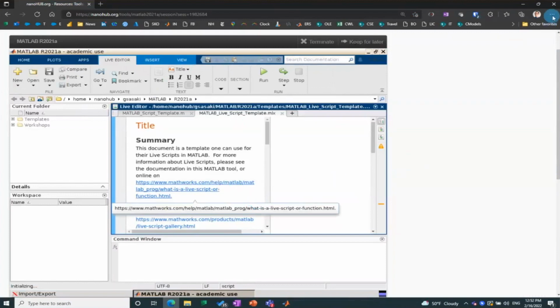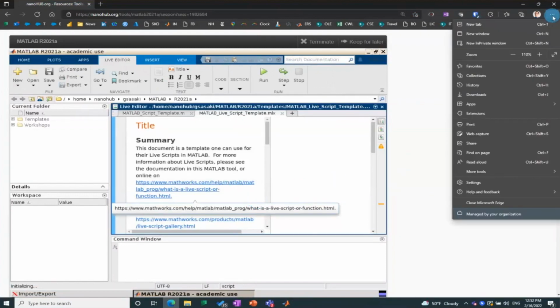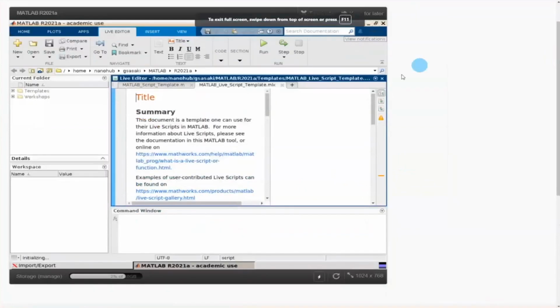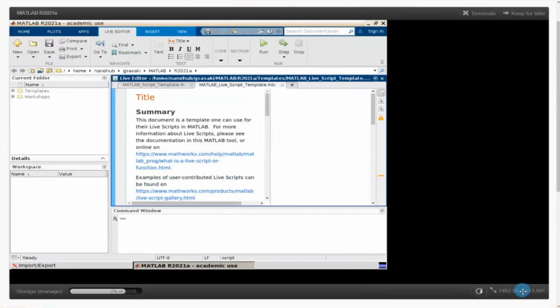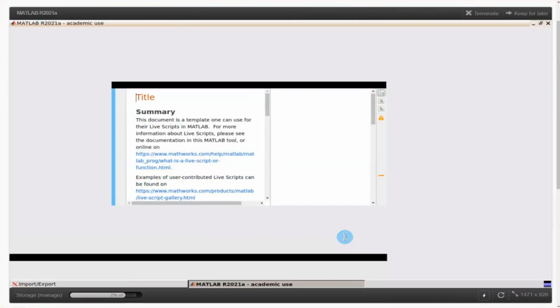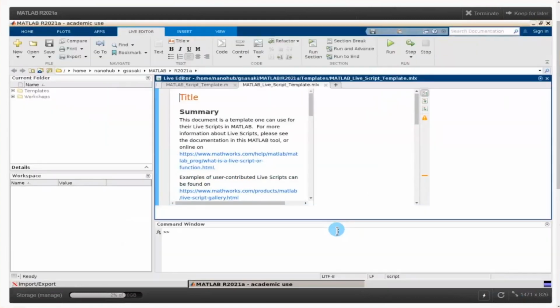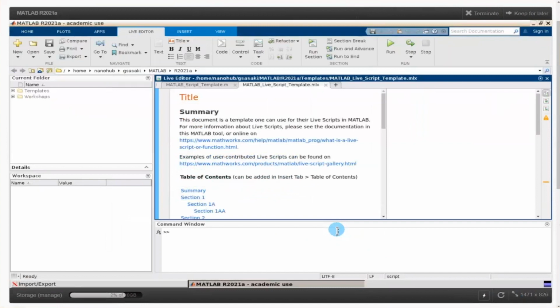The trick that I do is I want as much real estate as possible. I usually just try to expand my browser, and then in the lower right-hand corner, you can resize your window. So this should make it a little bit easier to maximize your screen real estate. And here we go. We have MATLAB up and running.